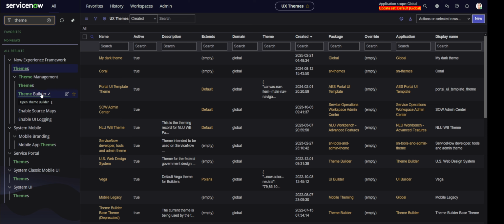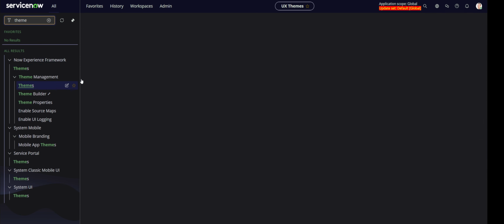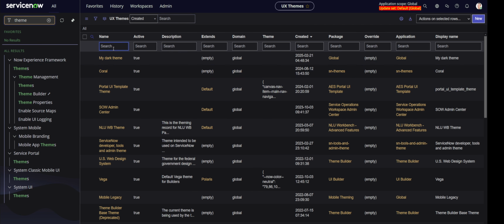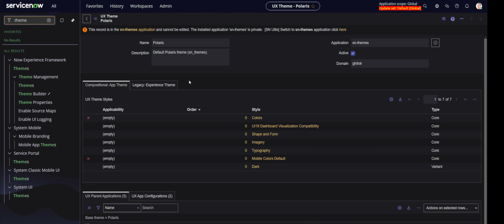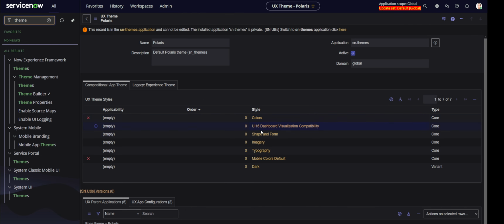You can use Theme Builder to build everything from scratch, but it's going to take a lot of time and you can't start from a black theme kind of template. So what I really like to do is to use the black theme template for the standard Polaris. Underneath themes here, if you search for Polaris, then we got it right here, and here you can see that it contains something.